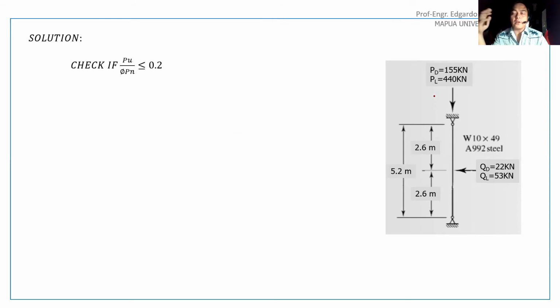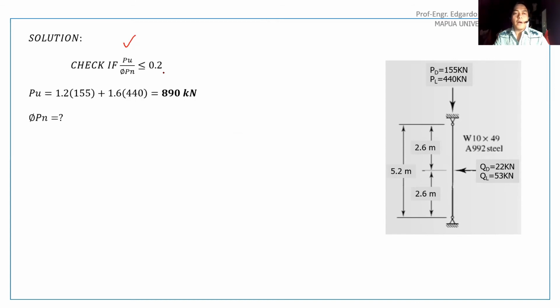Then for beam columns, the first step that we have to check is whether it is smaller or larger axial compression. How? We have to check with this, Pu over phi Pn, compared with 20% or 0.2. So what is Pu? Pu is the ultimate or the factored axial load, axial compressive forces, which would be coming from the 155 and the 444. So making it factored, multiplying with the load factors, we got 890 kilonewtons.